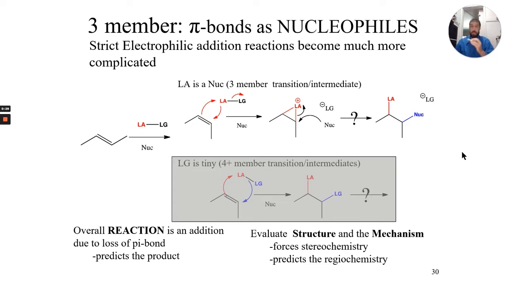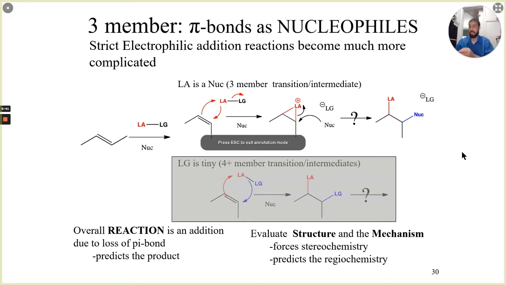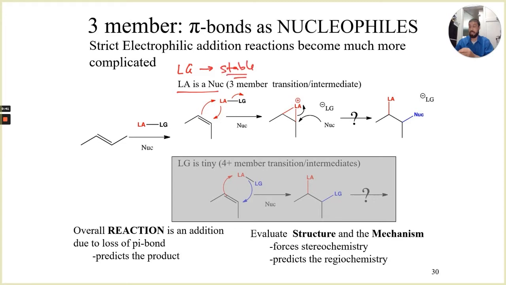So again, what we're talking about is a Lewis acid or electrophile that is connected to a leaving group. That leaving group is stable on its own. So that's a big thing that I should probably actually formally add to these slides, because while we do need the Lewis acid as a nucleophile, the big differentiator here is that the leaving group is stable. Okay, so stable leaving groups, large, they're electronegative. You can go through and use different systems and say weak bases. That's fine too. If it's a weak base, it's large and it's electronegative.